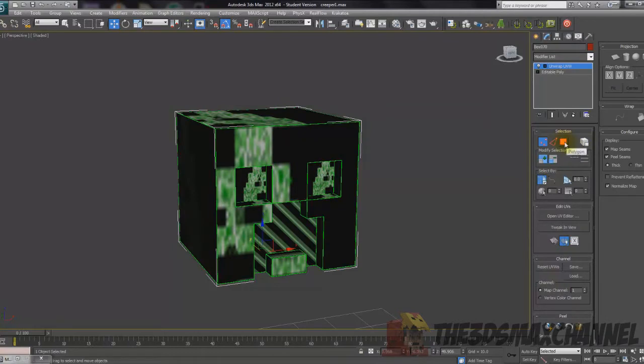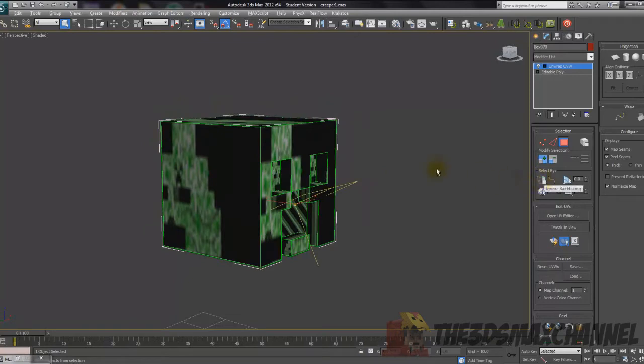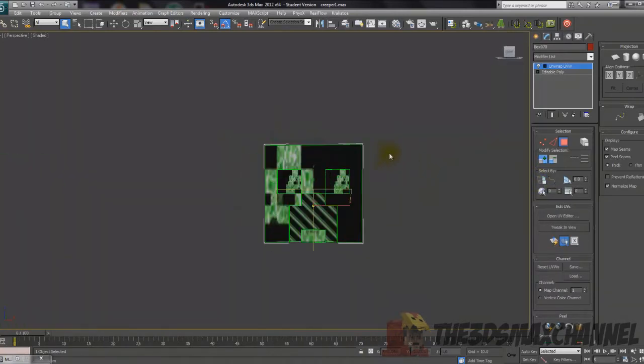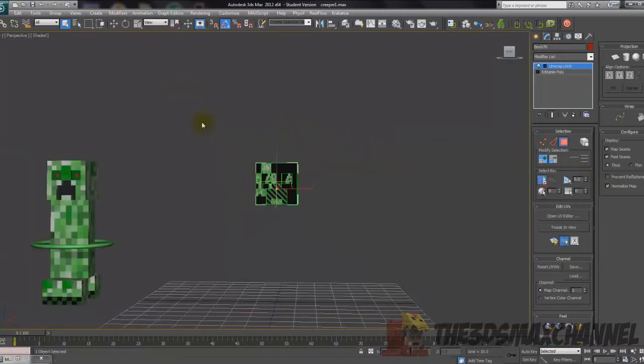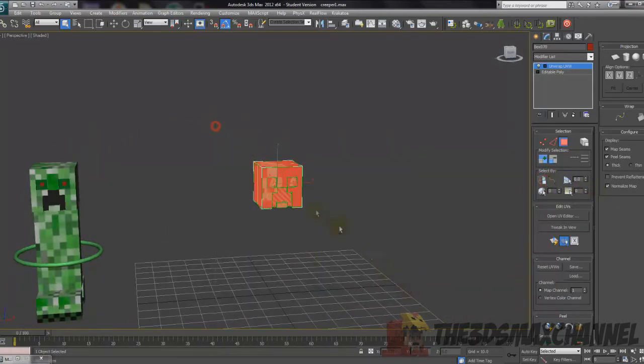Then under selection, select polygon, which is the flat square, and change select by to not being on, because if that is on, selecting the front won't get everything from the front, the back won't be selected. But if you have that off, you'll select everything.